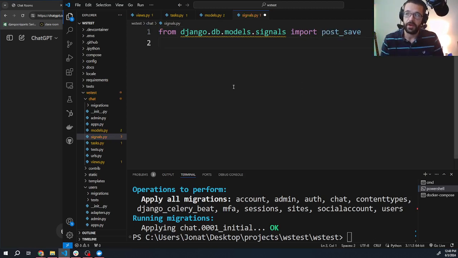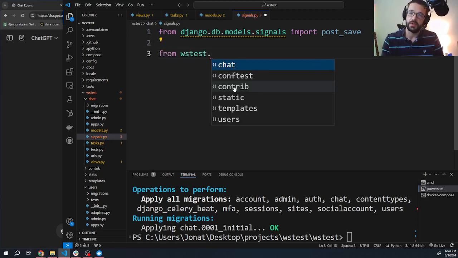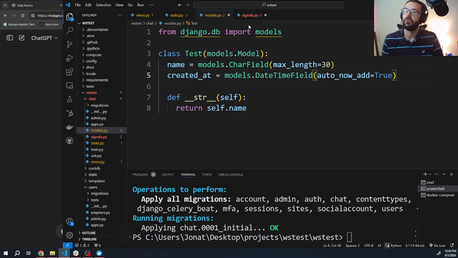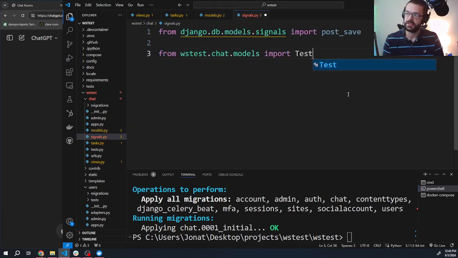So whenever a, from ws_test_chat.models, whenever what did we call that? A test. Whenever a test is created, we're going to do something on the save, on the before save, post, after save.